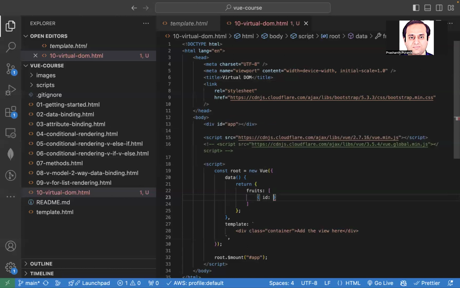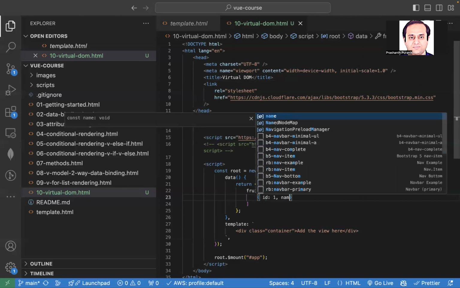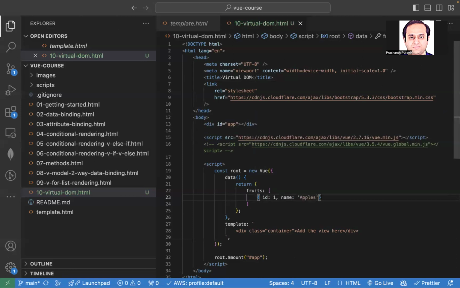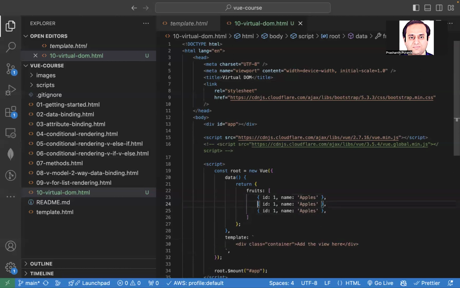So this is the stable part of the item in the array. So ID 1, and the name of the fruit.